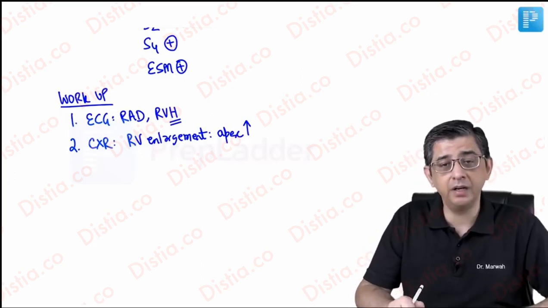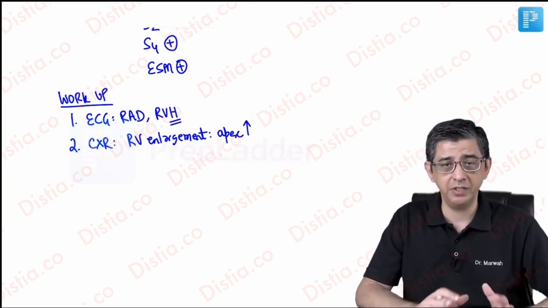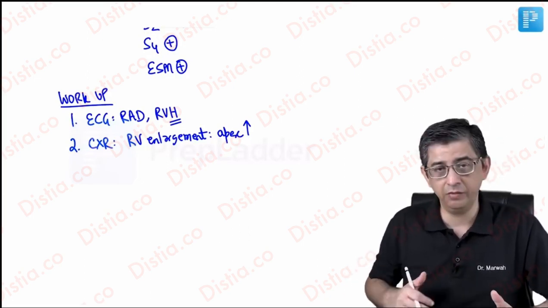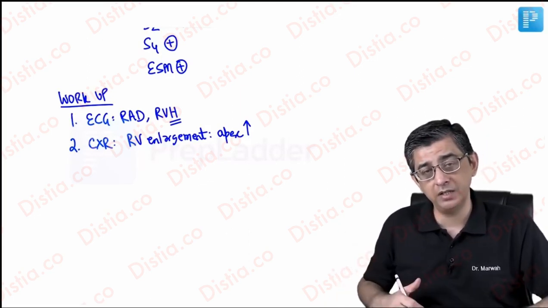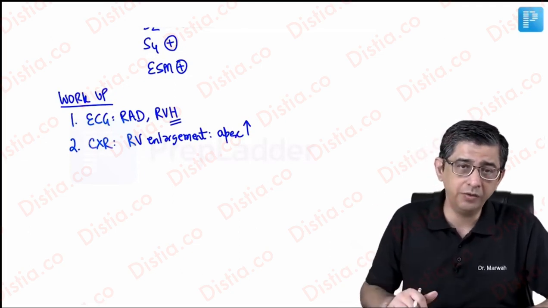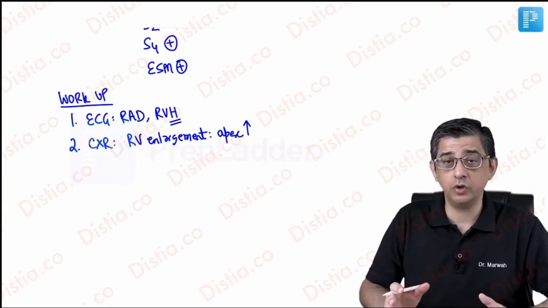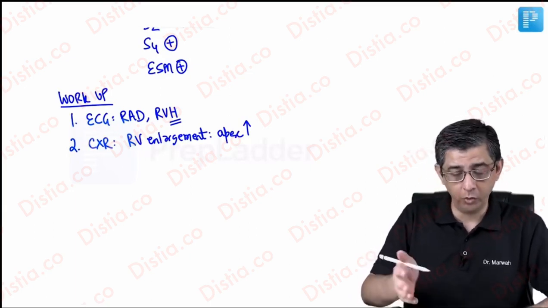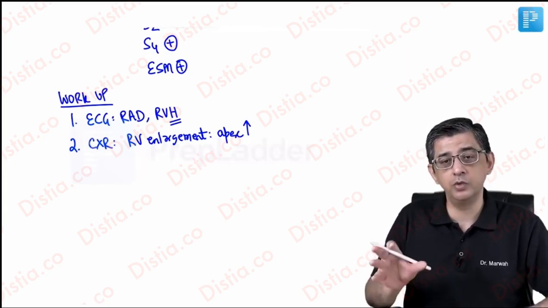But whenever the right ventricle is enlarged, the apex will be rather superolaterally displaced. I repeat my statement once again. Hypertension, left ventricular hypertrophy, apex is inferolateral. And when the right ventricle is enlarged, you would have an apex which is turned upwards. And in tetralogy of Fallot anyway, you read about right ventricular hypertrophy of the concentric variety, which causes a boot-shaped heart as well. Though here I've not used the word boot-shaped, I've just used the term apex is moved superolaterally.